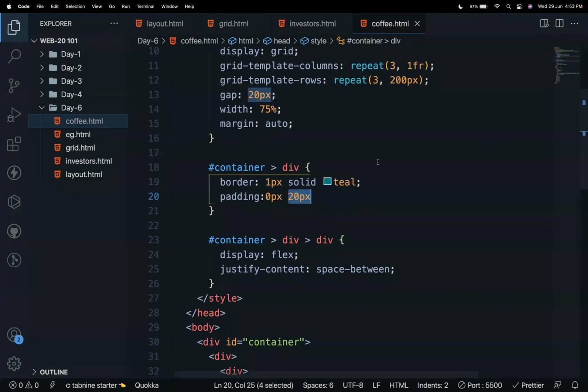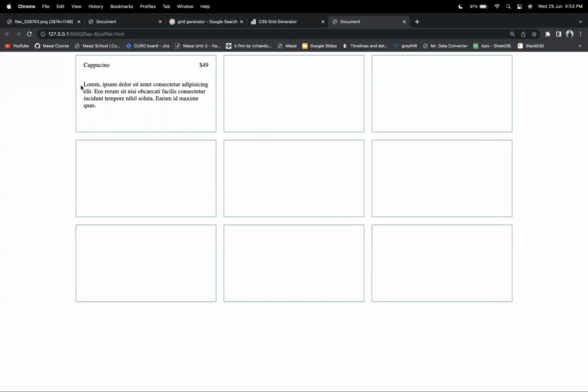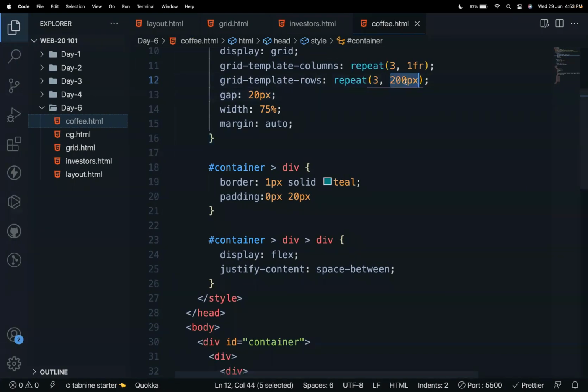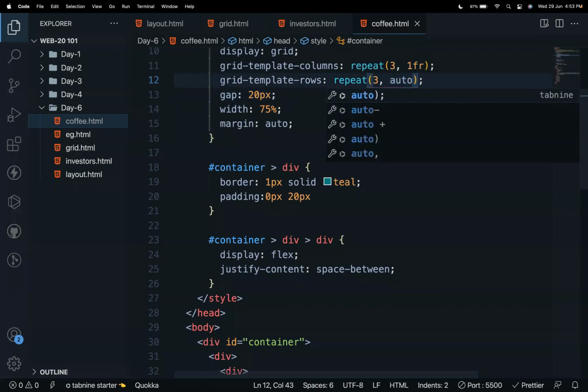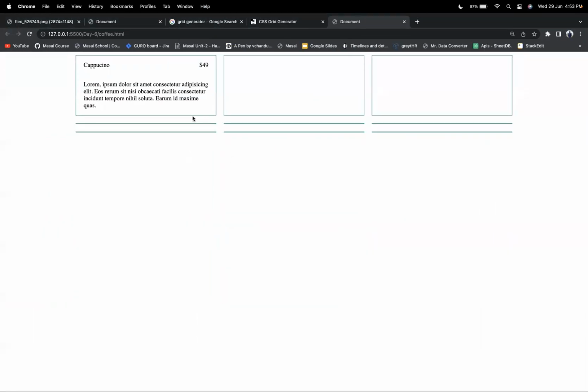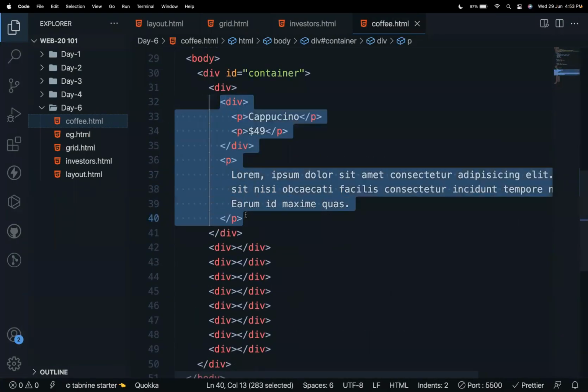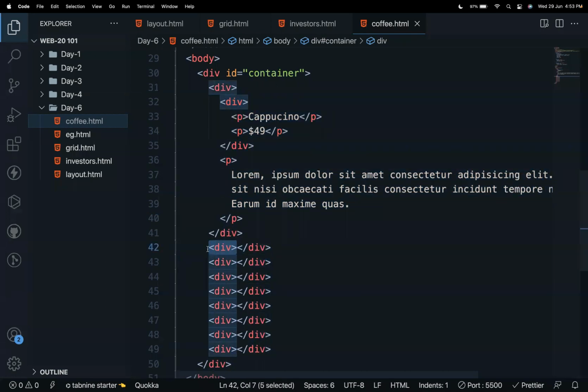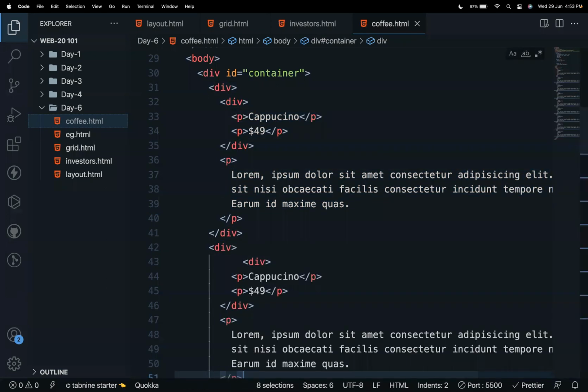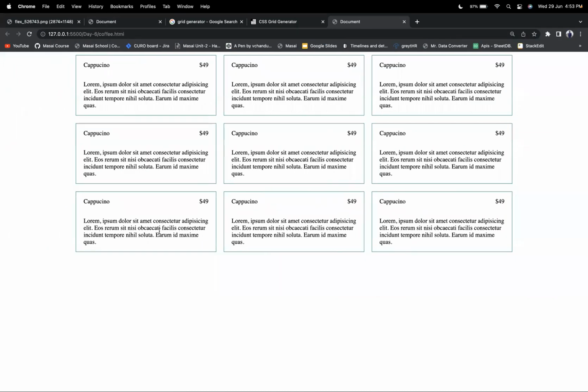So now can I remove this 200 pixel as height? Can I remove this 200 pixel? Because can you see my height is very much larger than my content. So instead of 200 pixel, what should I write? Now can you fill in the matter for remaining things? So just copy this entire thing and you can paste for each and everything. Okay. So it took hardly 5 to 10 minutes, right? For building this layout.